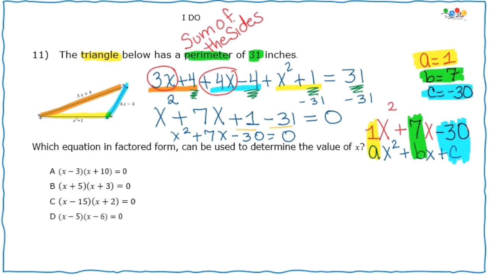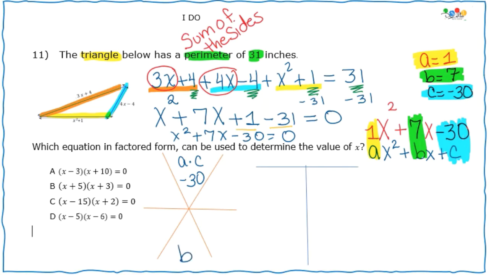So let me give you a couple of seconds for you guys to draw the X and the table. Okay, so do you have the table ready? Good. Let's move on. So now I know I need to find the product of A times C, right, which is negative 30. I need to find B, which is a 7. And right here is my A value, which is a 1 on both cases, right? So now let's move on to the table.